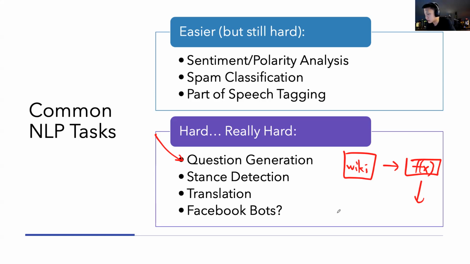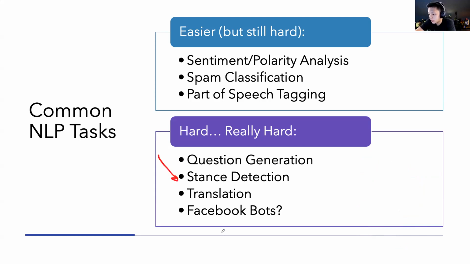Some people have looked at generating natural language, like free response questions, or there's a lot of research going into generating multiple choice questions. And so in generating multiple choice questions, you need to think about a lot of different interesting things. For example, you need to put the answer in here, like that's the obvious part, but you also have to create good distractors. If A is the correct answer, B, C, and D cannot be too wildly irrelevant. If you're talking about the immune system, you don't want B, C, and D to be talking about bananas or something like that. So it's a very difficult thing that people don't really feel like they've cracked yet.